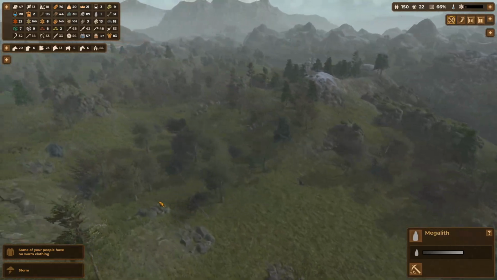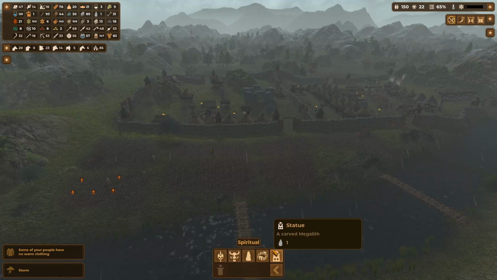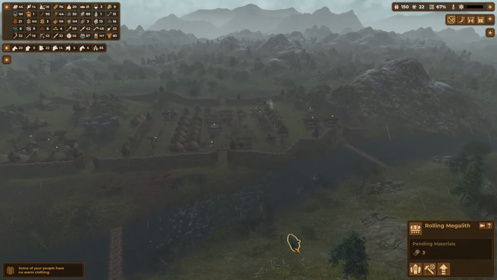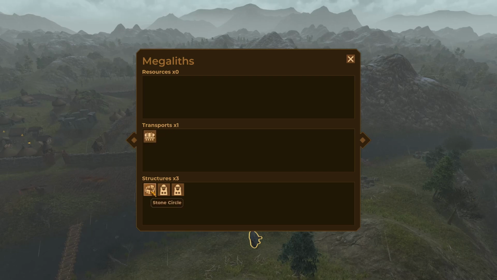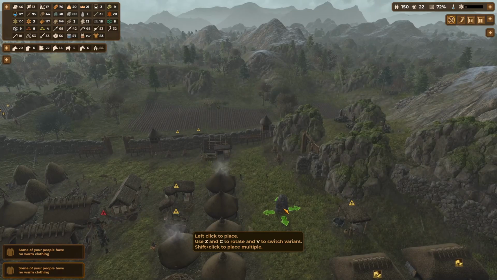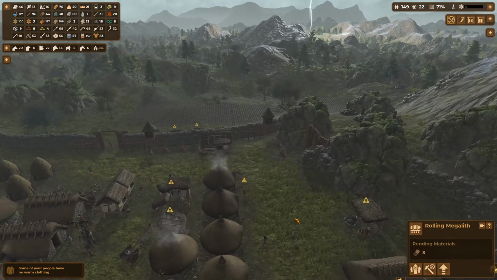God damn it, there are even more megaliths here. 1, 2... Maybe I can build like another one of these things. I'm not really sure. Spiritual. Statue, stone circle requires 6. Maneater, that just requires 1. If we can bring this one... Megalith panel. Stone circle, statue. If I were to put statue in here, would that allow us to transfer the stone somehow?